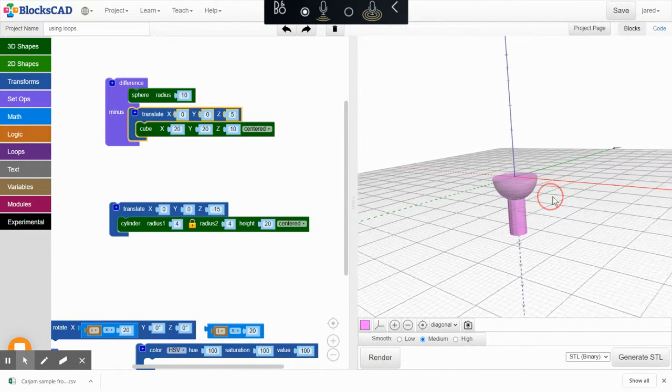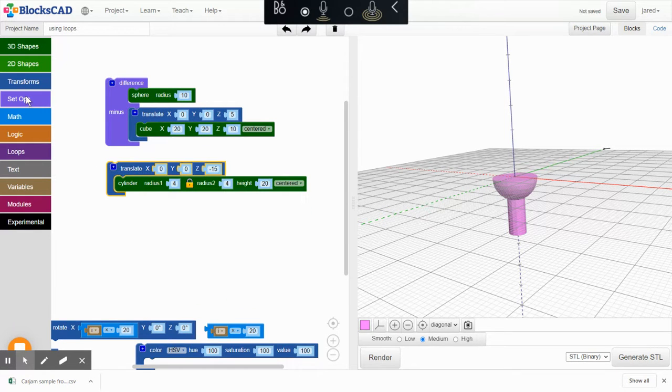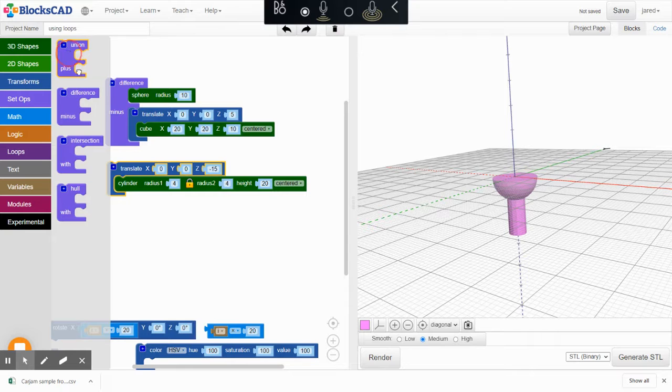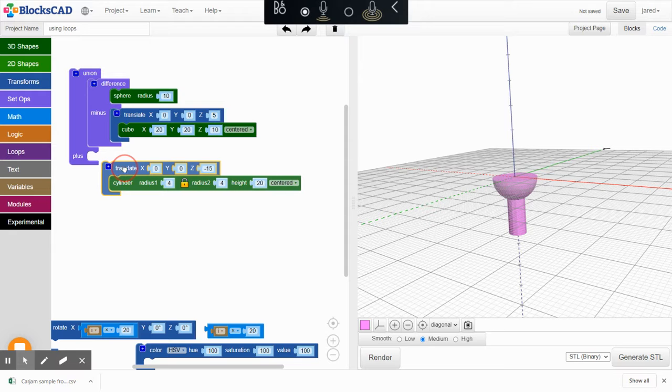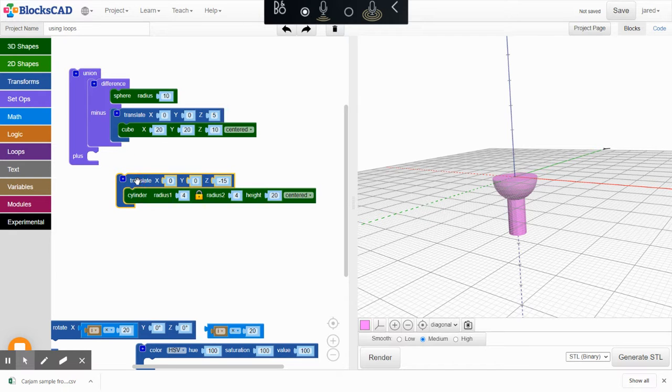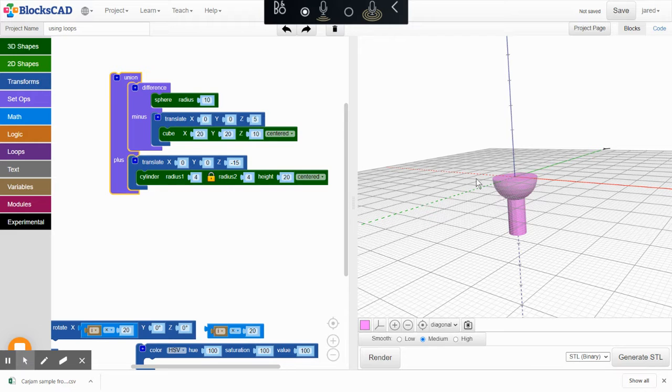Okay, so there's my stool. Not completely happy that it's sitting below the grid here. I'd like it up. You might want it below in yours. That's fine. The other setup that's pretty handy is a union, which normally doesn't change the look of what you're doing, but it can make it easier to work with the things. A union is like addition, whereas difference is subtraction. It really just means the shapes now get considered to be one shape together. As you'll see, this does not change the shape that I've got. Kind of useful because now I can move everything in one go if I want to.